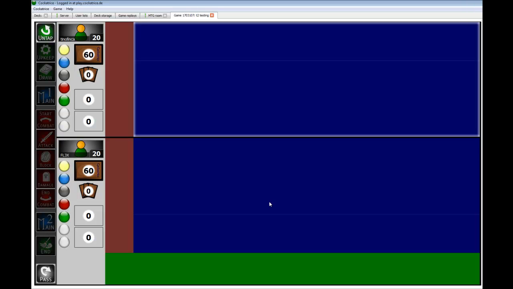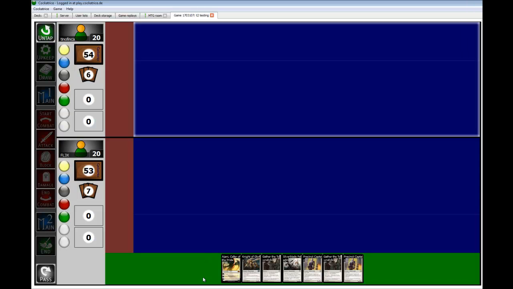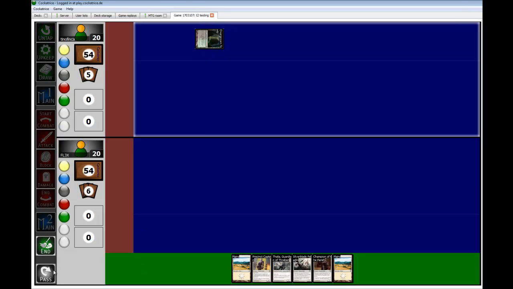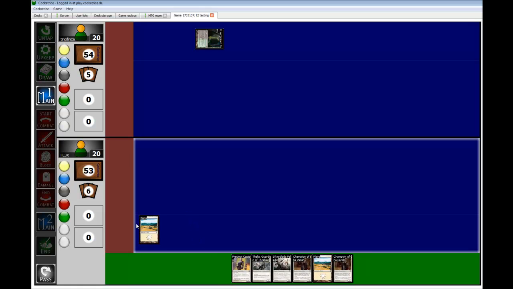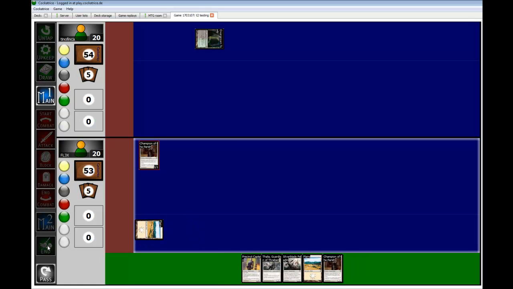So our opponent is on the play. No lands. Well, that definitely is not a keeper. This one on the other hand is more than decent. I'll be happy to keep this one. Oh, Andraste. Oh, another champion of the parish. This is gonna get heavy.